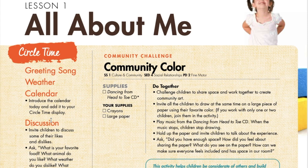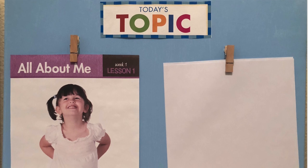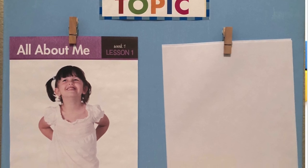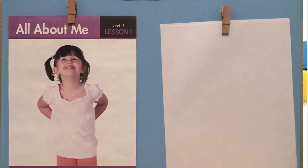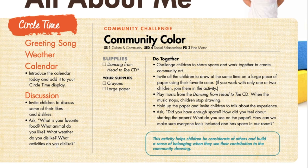Now you're ready to introduce the topic of the day. You can show the daily discovery poster called All About Me and ask children questions about their preferences, such as what is your favorite food or what animal do you like. During discussions, write down whatever your children say so they can see their spoken words become printed words. This lays the foundation for writing and reading in the future. If you have a child who doesn't like to talk, then ask them to show you. Just get silly and act out different animals — maybe the child will mimic your movements and participate that way. The goal of the discussion is to introduce the topic of the day, new vocabulary, and to help your child feel safe and ready to learn. This should be a no-pressure discussion.